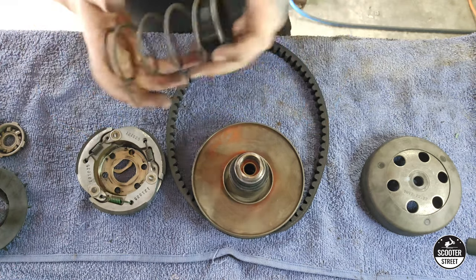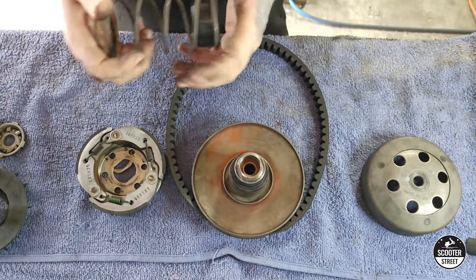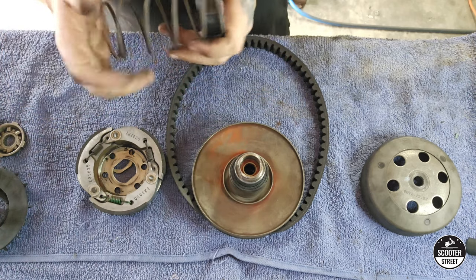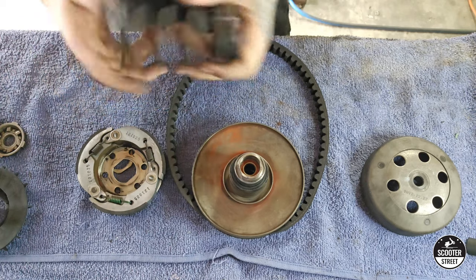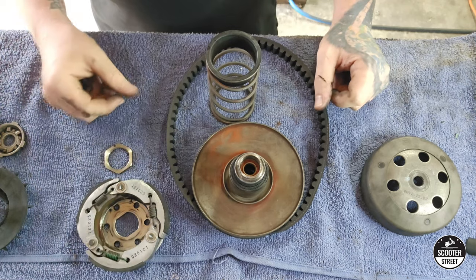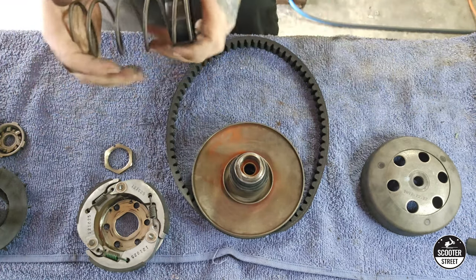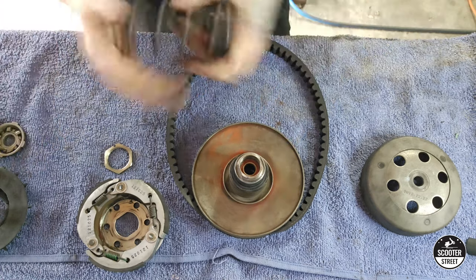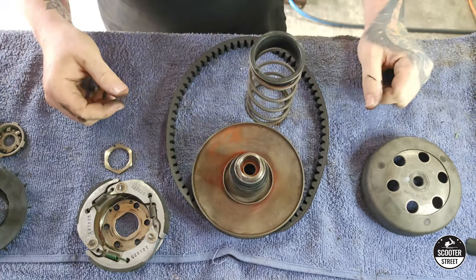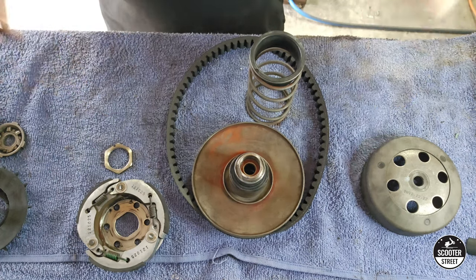All of this is a delicate balance. If your contra spring is too stiff and your rollers are too light, the bike's going to rev and go nowhere. If the contra spring is too soft and your rollers are too heavy, the bike's going to bog down. In between that is where your correct transmission tuning is. That's why we recommend getting a full variator kit — such as the Malossi, which comes with everything set up pretty much ready to go. The contra spring will work for a fairly wide variation of roller weights. It's really only high-end tuning on really high-revving bikes where you'll want to do a lot of contra spring changes.